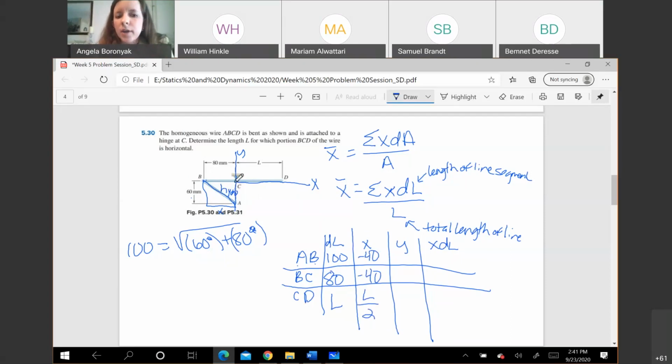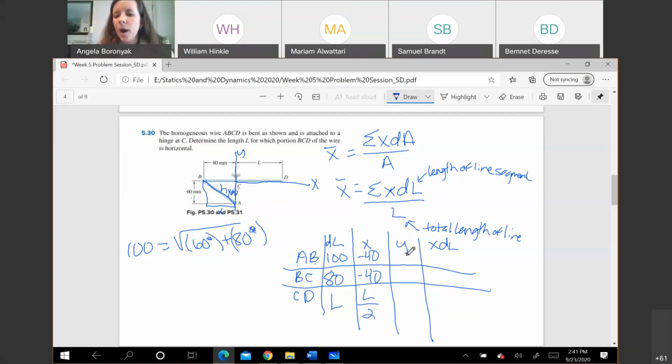Now, technically, I only have to find the X coordinate because, again, that hinge could support a Y force that will counteract any Y weight. My Y center will not be at that hinge, right? It's going to be somewhat below because I do have some weight down here and nothing above to cancel that out. But really only the X matters, but it's a good exercise.